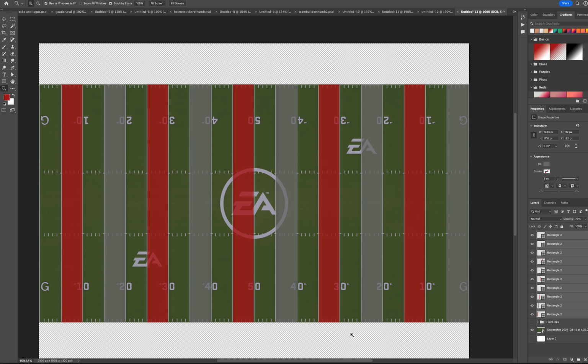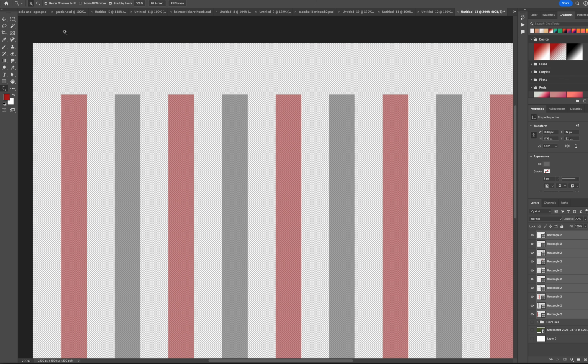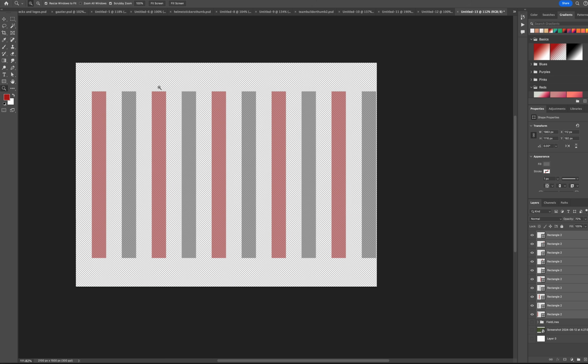You could do it if you really wanted to get intricate with this, but you don't really have to do that. If you just reduce the opacity to about, and what we're doing here is making this transparent, like we're making it more see-through, about 70, I think is good, right? That is still going to show up really well on your field.